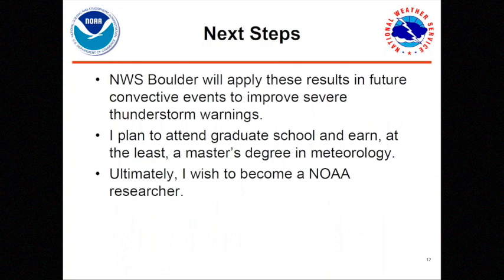As for next steps for this project, the National Weather Service in Boulder plans to apply these results in future convective events to improve severe thunderstorm warnings, so more large hail events can be caught this summer. Typically, these events happen between May and September of every year, so they could still use them this year, and then hopefully they'll get to expand upon it next year in 2021 with the next Hollings Scholar. I hear they might be looking at 2 inch and larger hail cases, so they'll be adding those on, which will add quite a lot of cases.